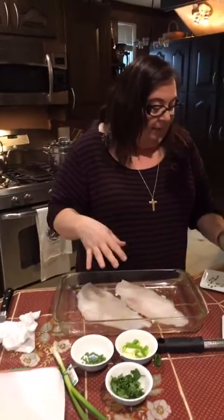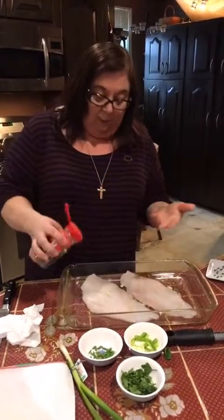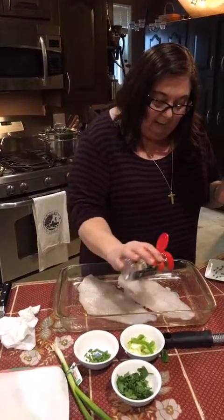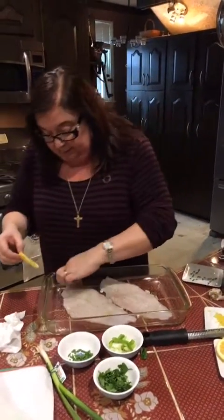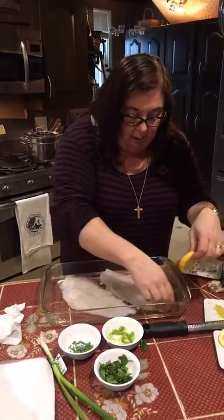We haven't had flounder in such a long time. You could use white pepper if you didn't want to see the pepper flakes. I love the color. I love just the way it all looks. So black pepper is just perfect for me. Oh, and I forgot one thing underneath. I'm glad we're doing this. My lemon. So 2 of these are going underneath.